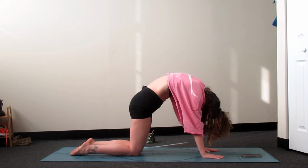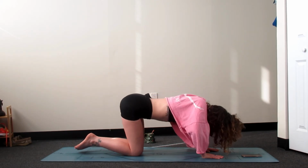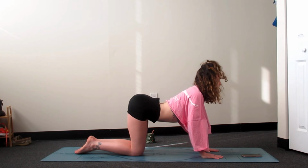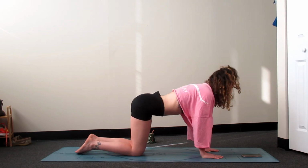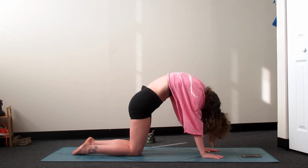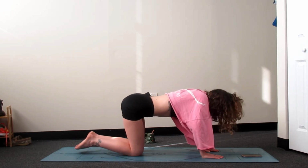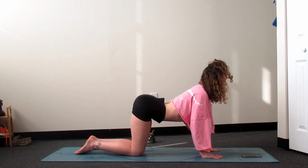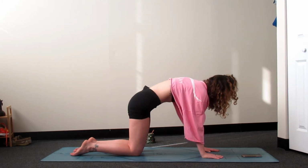3 more times. Inhaling and exhaling. Starting to see if you can attach breath to movement. And once you have finished your 3 cat-cows, we'll meet back in our neutral tabletop where we are going to warm up the core a little bit.